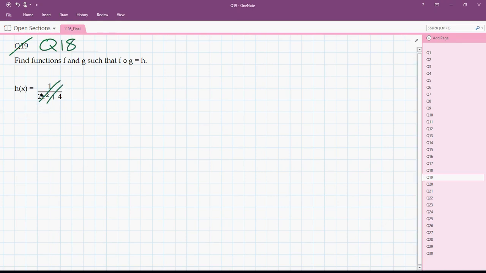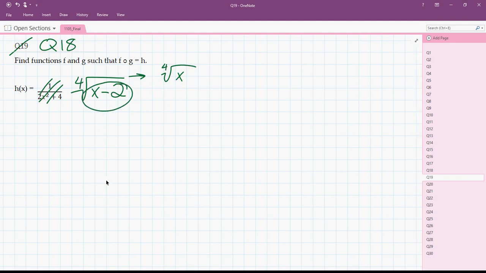And what we're really finding is the fourth root of x minus 2. So again, this is function composition. So just find the largest components you can. You see something weird is happening with the fourth root. So I'm going to call one of my components the fourth root of x. And then you have this interior stuff. So I'm just going to call that by itself. And if you put those two together, it allows you to form your resulting equation.